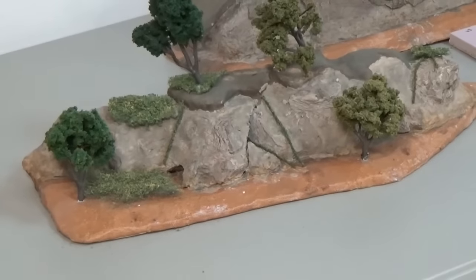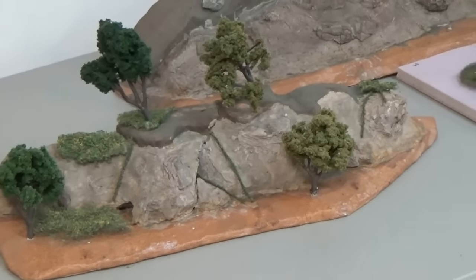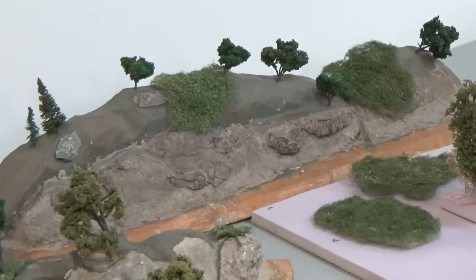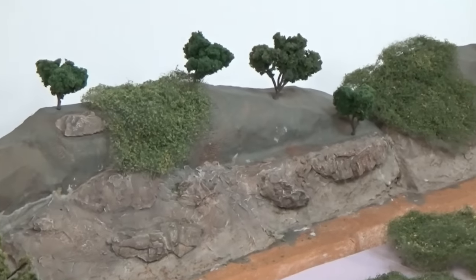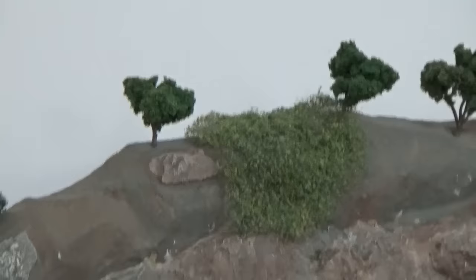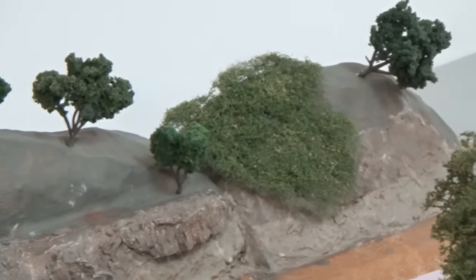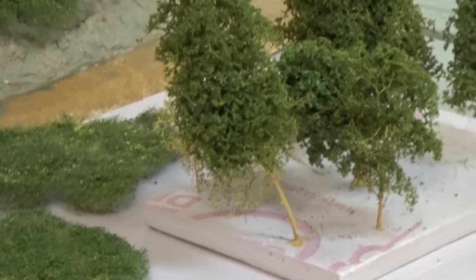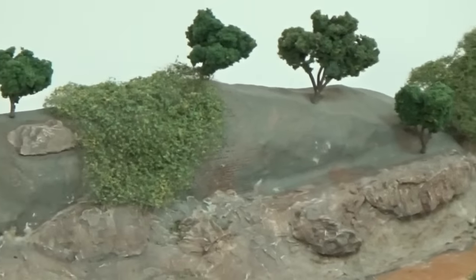You can see here where we've put the undergrowth down. This was our first attempt and it was rather thick, but after several more tries we've gotten it down pretty thin. You can also see those green lines - those are vines made out of sewing thread. They need to be shaped and bent around. This one I'm zooming in on has ground foam and Scenic Express leaves on it, so it's got a nice texture. Once we got it thinned out it looked a whole lot better. Of course these trees here are just too small and short, making that stuff look bigger than it was. There's some trees here that had the Scenic Express leaves on those too, which gave them that textured look.